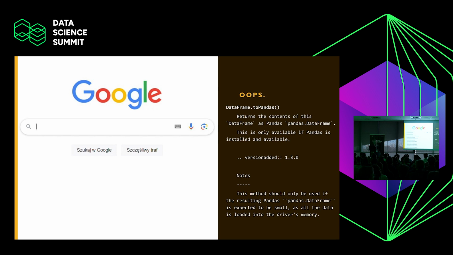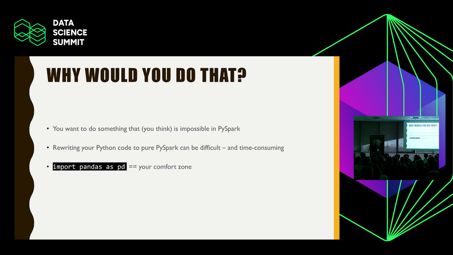Well, it would be nice to actually learn PySpark, right? Instead of resorting to Pandas, especially since you see it's not the best solution for you. So why would you still want to use Pandas? Well, because a lot of things are impossible to do in PySpark, or you might just think it's impossible. Maybe nobody actually wanted to do that on Stack Overflow, so you cannot find your solution.